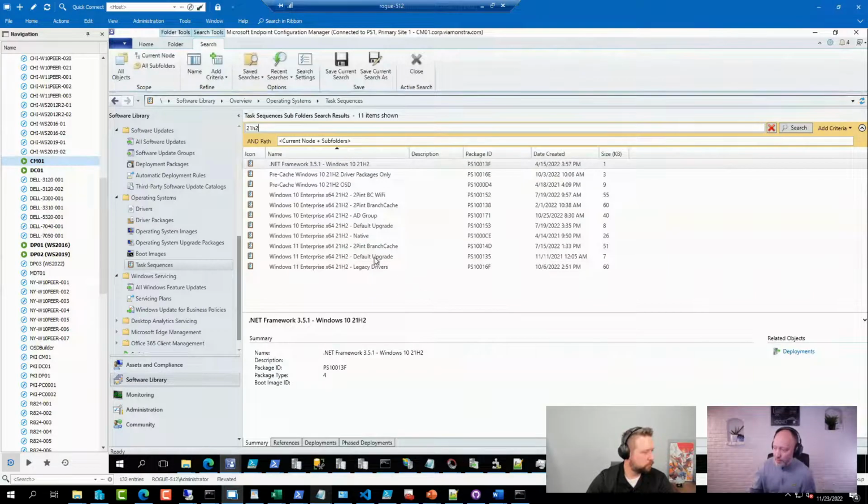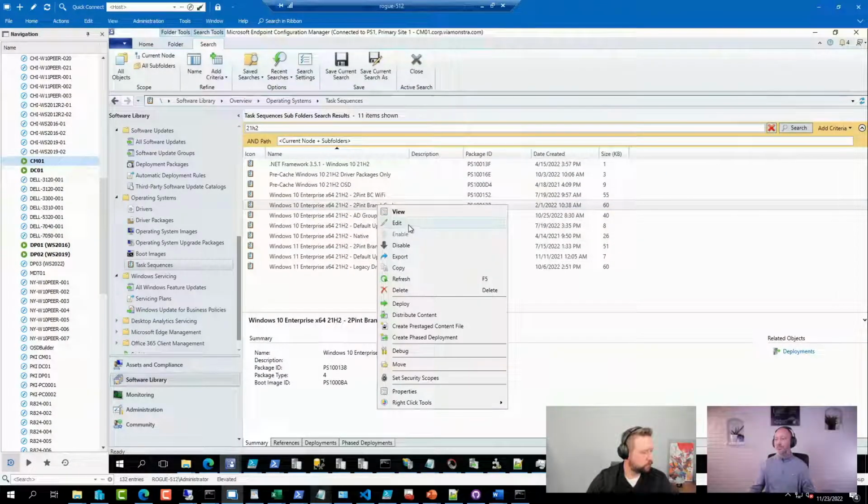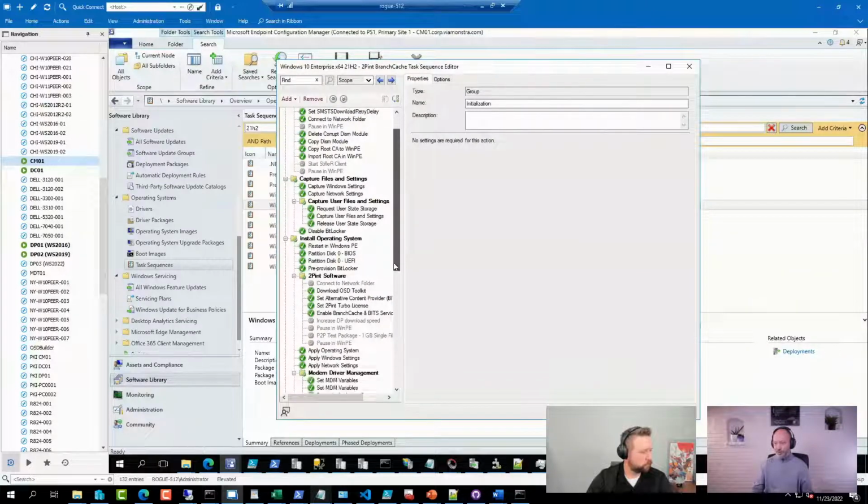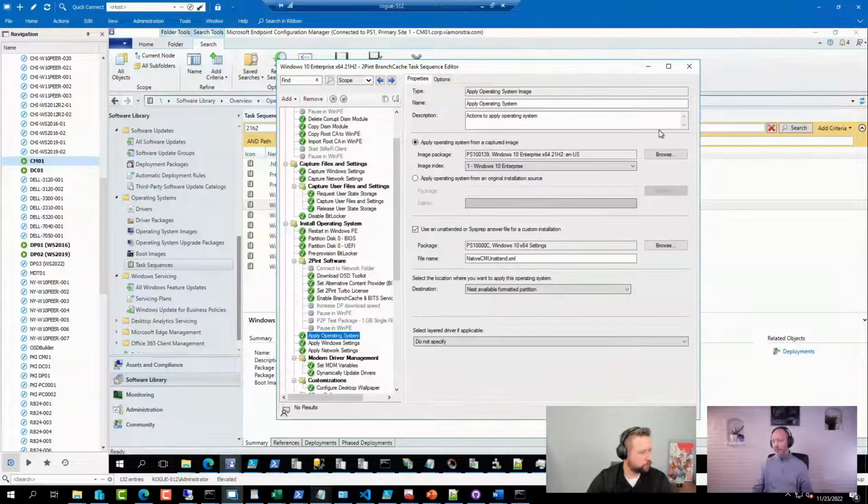Let me pick the sequence here, for example. And simply go to the OS step in the sequence and pick the new package here. Because updates to the sequence are almost instant. We were talking about 30 seconds typically to generate the policy, and then that new image is active in the environment, and you have not interrupted any ongoing deployments, allowing users or admins throughout your company to still do OSD while you're replacing an updated image.